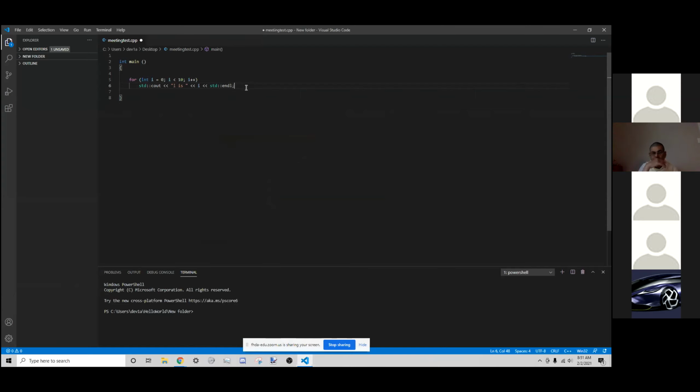Sorry, go ahead. Do you need a semicolon at the end of line 4? On the very end of line 5? Yes. No, in fact, that is a very common gotcha. Many people may accidentally put a semicolon there and then it won't work at all, and then you find out.